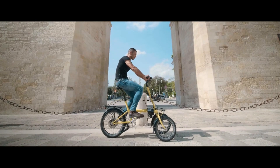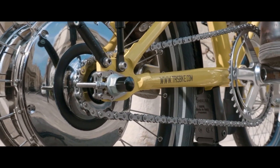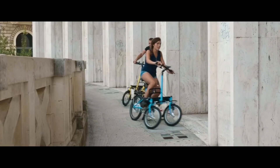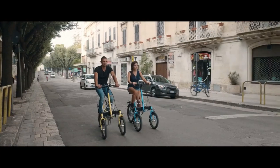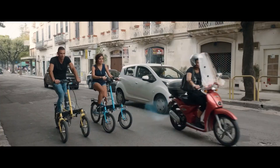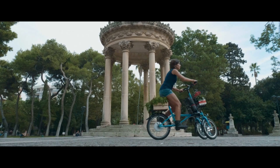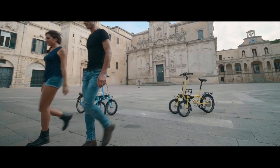You can easily stop and start it without ever putting your foot down thanks to its easy stop feature. There are a number of versions of the Triss Bike, including the light, the fix, and the split, the latter of which is an electric tricycle that folds up for compact storage. Kickstarter backers can get a Triss Bike for as little as €2,299, about $2,605 for the fixed model, with the final retail price coming in at €2,900, about $3,285.